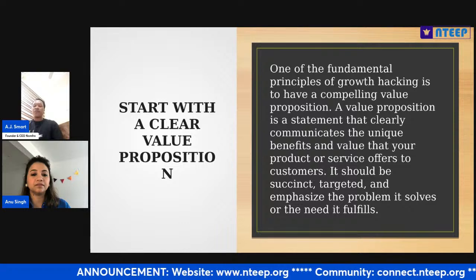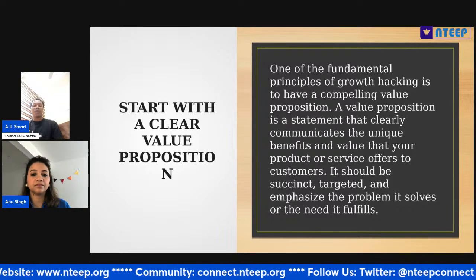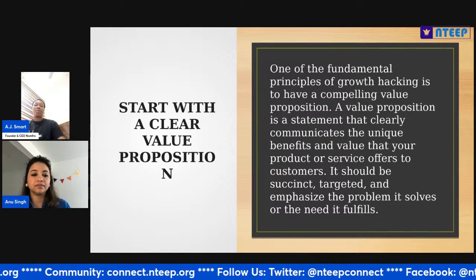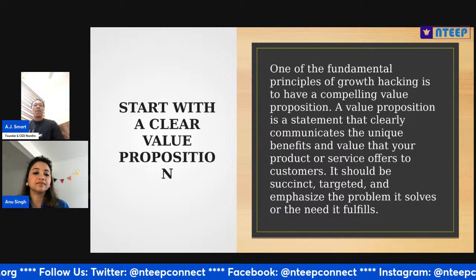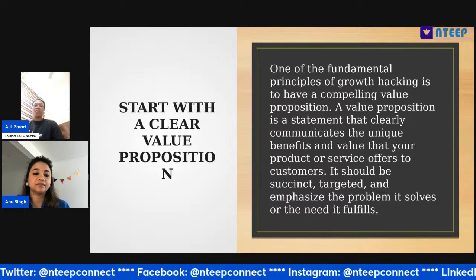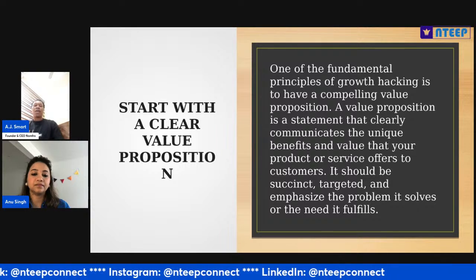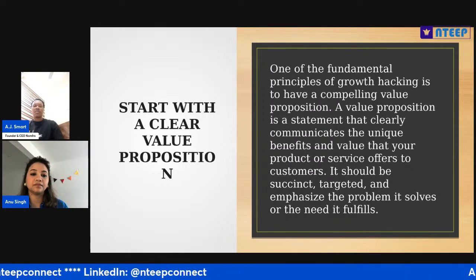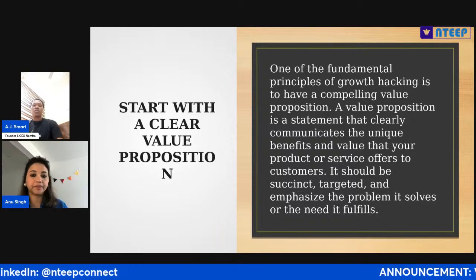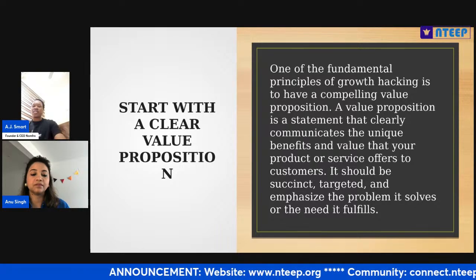It's very, very important. Tell me how that is going to solve my problem. And if you can do that, then I will now begin to be like, oh, okay, tell me more. So this is where you start, very, very important. This is the fundamental principle. Highlight the key advantages, the key benefit of your product or service. That is the first one. And then we'll go to the second one.